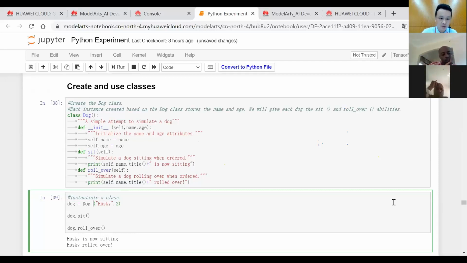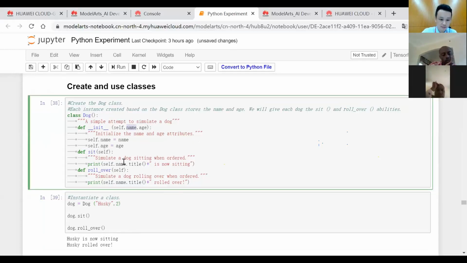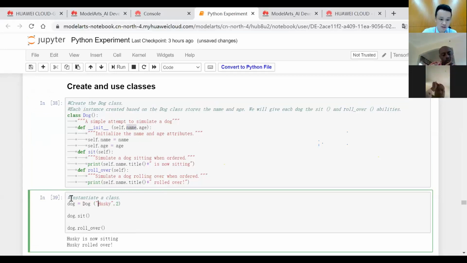There are two parameters, so we use husky, 2. Husky is name, 2 is age. So we instantiate a class. Dog is an instantiated object.